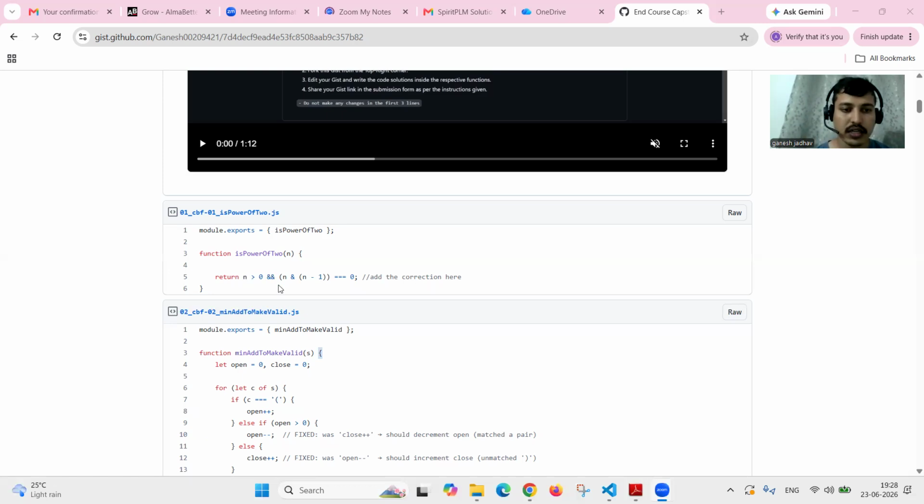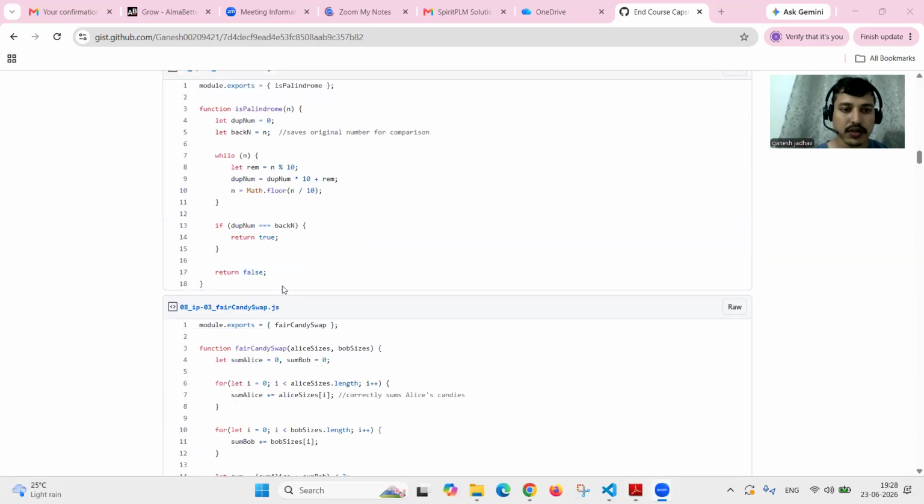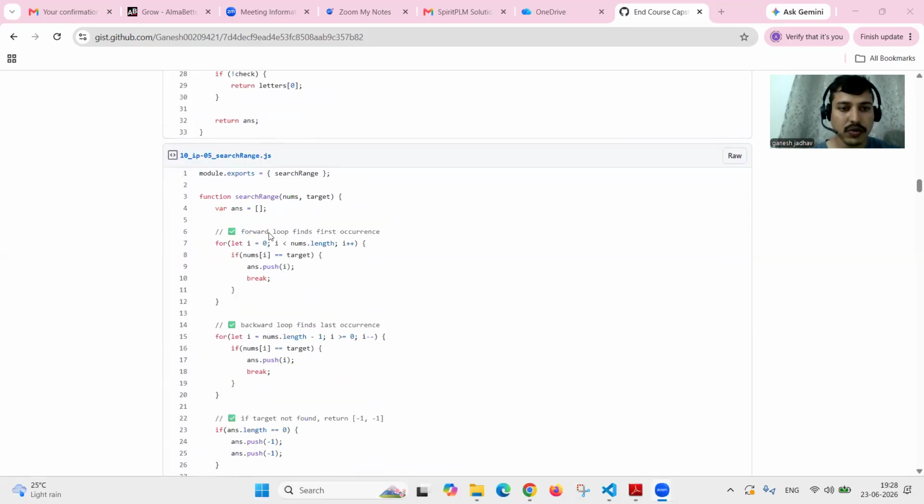Second is problem number 10, search ranges. In this module, we have used an introduction with the problem statement. Problem type is array searching for the first and last occurrences of the target. Problem understanding: the input is an array, and the output provides the positions.